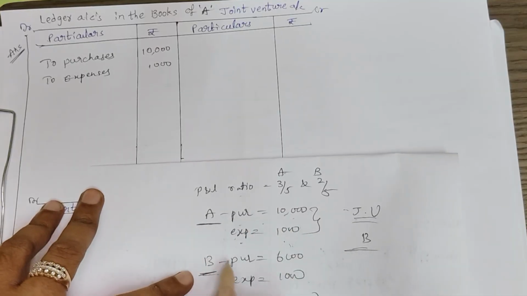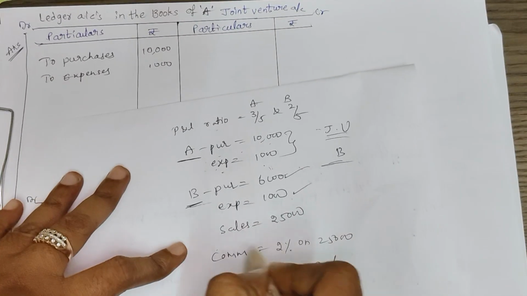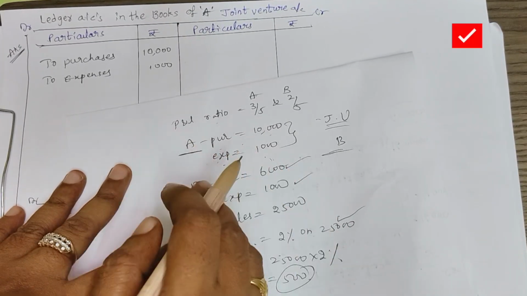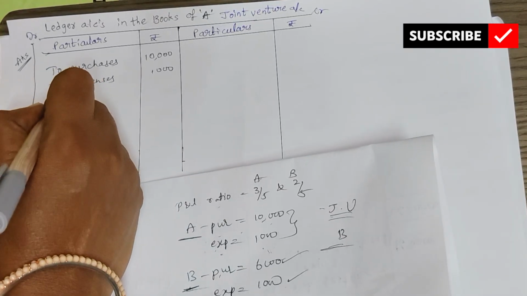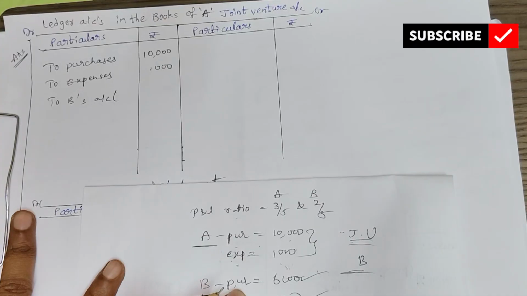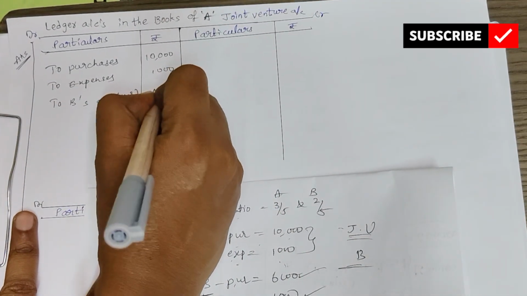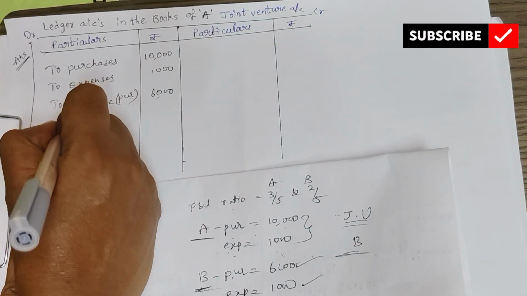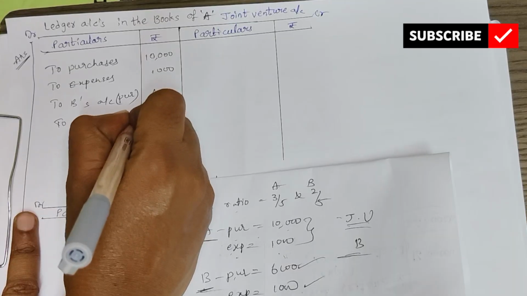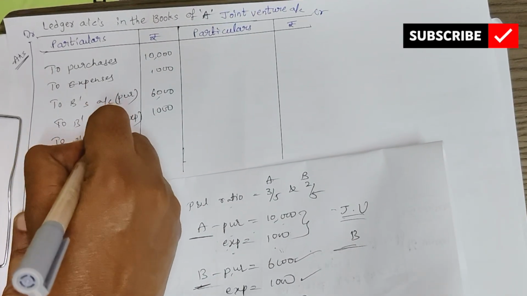So coming to B's related expenditure. B's related expenditure is purchase, expenses and commission. So these three are the expenses of B. So how to write B's expenses? Exactly, just you need to write B's account. B's account, in bracket, what expenditure it is? Purchase. So what is the amount? 6,000. Okay. And expenses, so to B's account, just write down B's account in bracket, what expenditure? Just expenses. How much? 1,000.